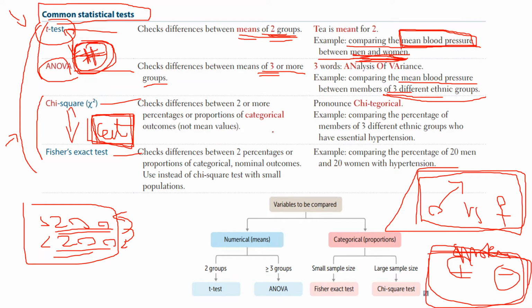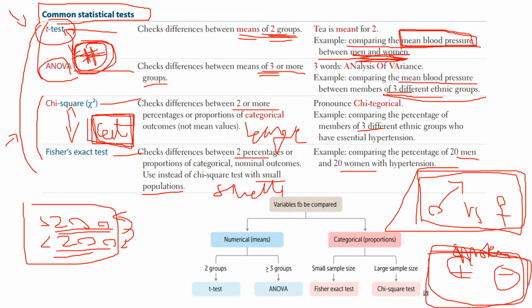So now, since you get the gist of it, these two are almost similar. The only difference between them is that chi-squared is similar to ANOVA: it can handle two or more groups, while Fisher's exact test can only handle two. The only other difference is that chi-squared can handle large samples, but Fisher's exact test can only work with small populations. They highlight this well in the example. Notice how here they say three different ethnic groups, and here they mention only men versus women.